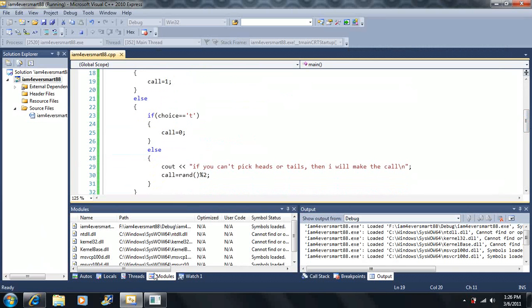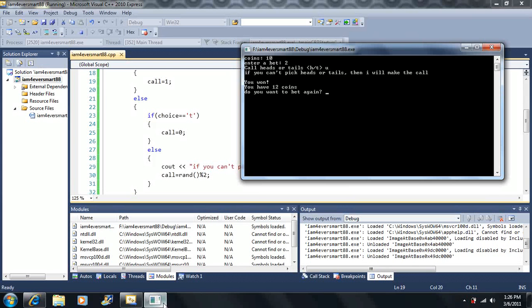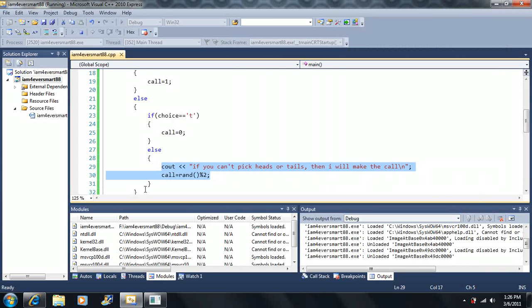If I pick something else other than tails, let's say I pick H or something that's not heads or tails. I did pick H. All right, say I pick U. Then it checks here, then it executes this else statement. If we pick something else other than heads or tails, it has to go through three separate executions. It has to check the heads, it has to check the tails, then it executes. I mean, we're still using the same amount of time if we pick tails or a different program statement, because it's just going to execute the else. In other words, it's not heads or tails, so it's going to execute this.